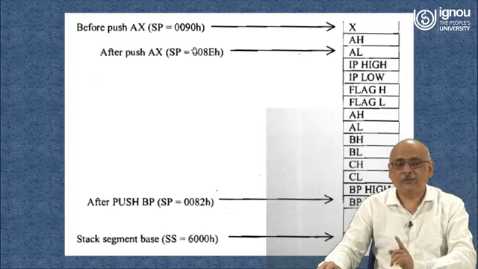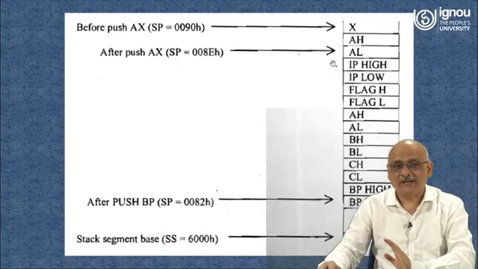And as I said, 100 hex is actually 256 bytes, right? So we are just moving on to this hexadecimal location, and we are assuming that this is already there. As soon as we push AX by the calling program, the stack is decremented by 2, and AH and AL will be stored over here. Where exactly is our parameter? Maybe in AL, but as far as the stack push is concerned, AH as well as AL is concerned.